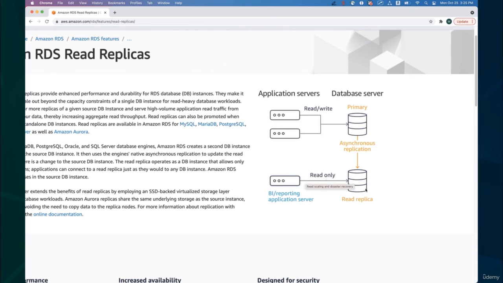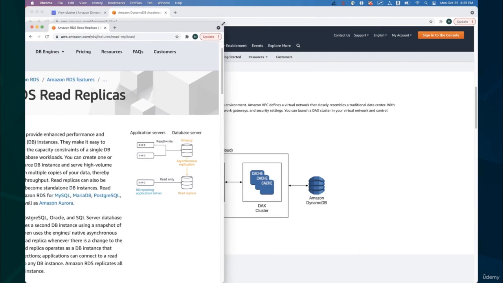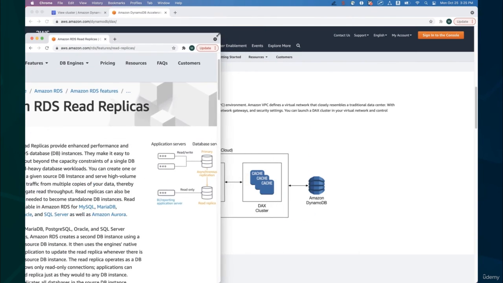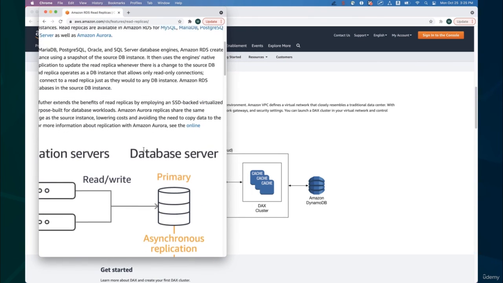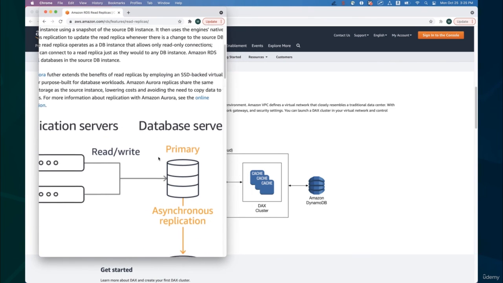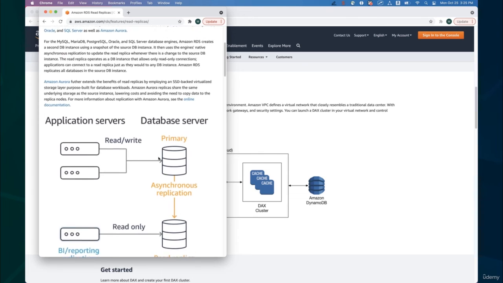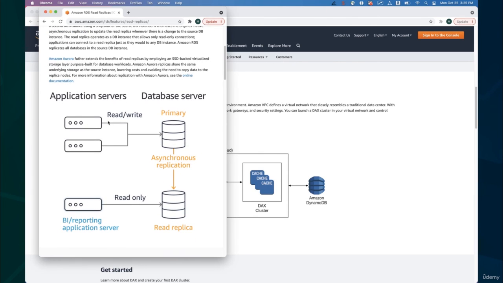You would have those going to the read-only read replica, right? So these are kind of a different architecture. If I just kind of go like this, you can see a little bit what I'm referring to. So in this particular example, we have reading and writing to the primary, and then the read only goes to the read replica. So you kind of have to know where to direct your requests.